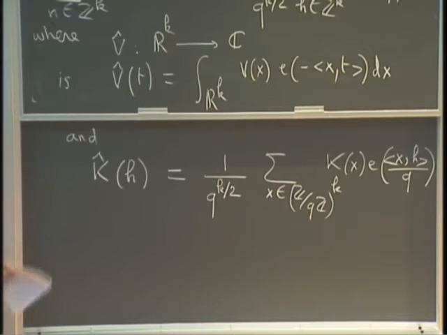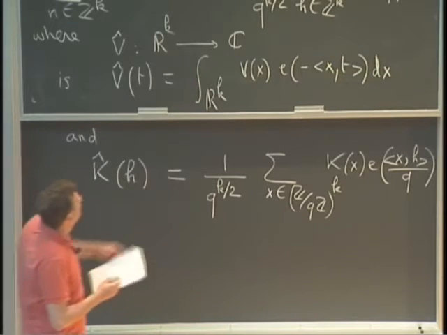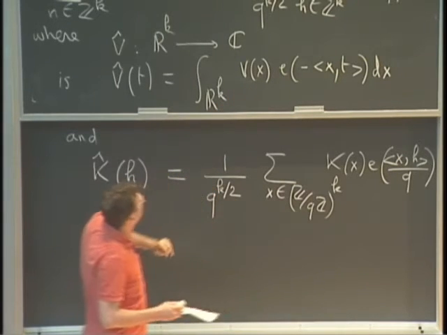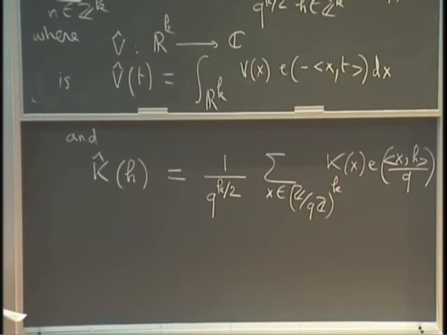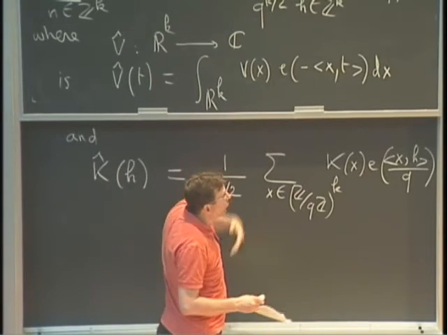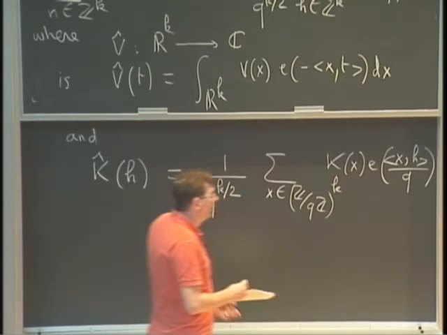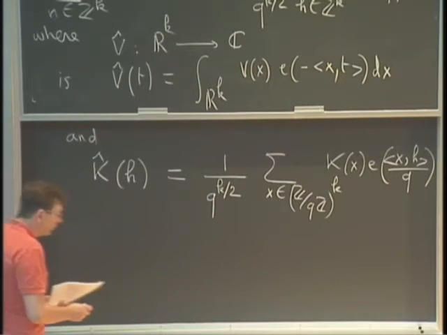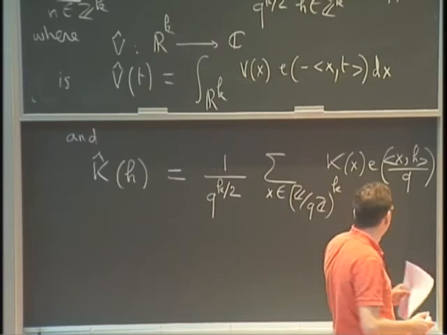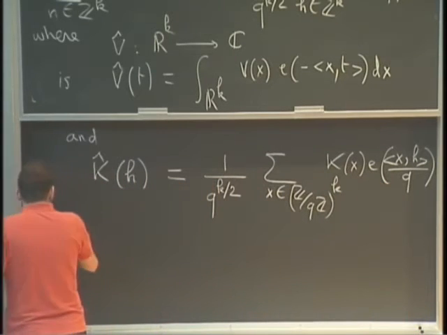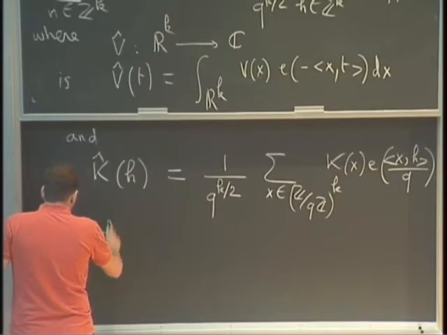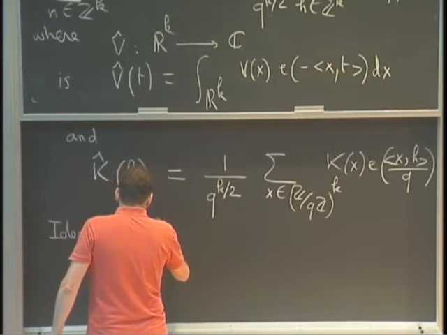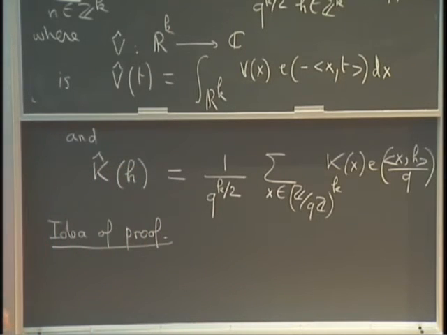Okay, so it's an identity. If you were to take Q equals 1, you would get the completely standard Poisson summation formula, which is completely symmetric. And if you apply it twice, you're just back to the original thing. And if Q is larger, it gives you a way of generalizing these things. Okay. So let me just give an idea of the proof. I presume this is something that many of you are already familiar with, and this is not very hard.